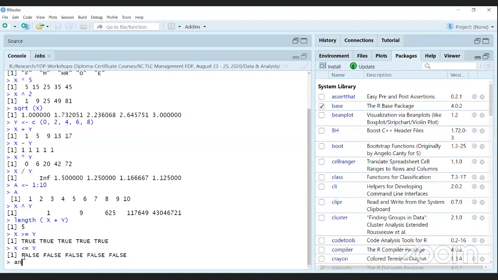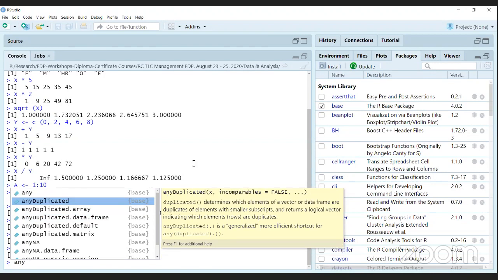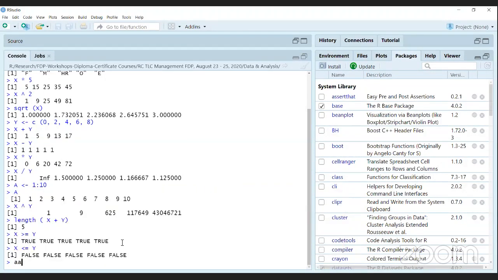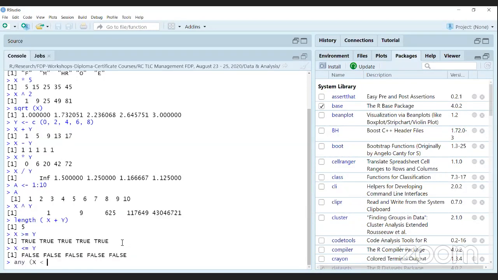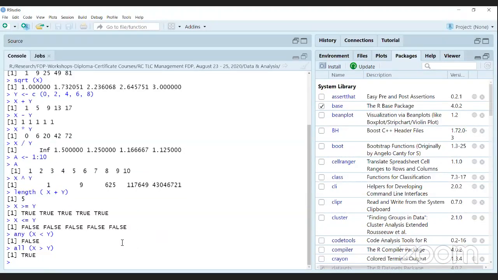And you can also do this kind of stuff. You can use any or all. So you can use any x less than y, and you get an answer false. And we can ask all x greater than y, and we should expect a true.